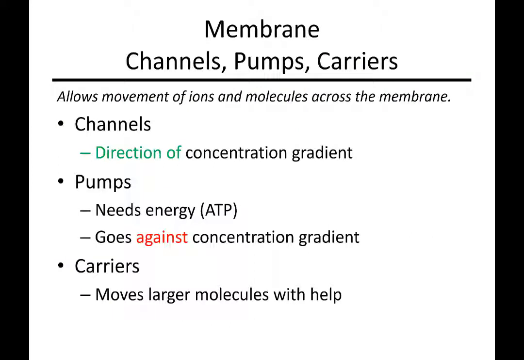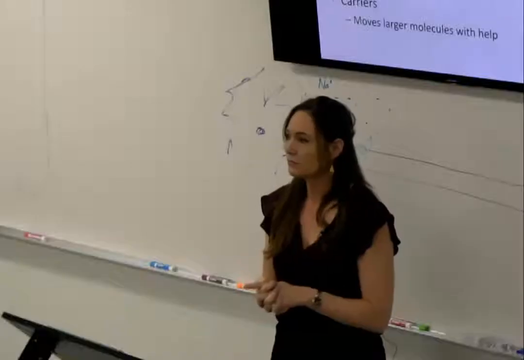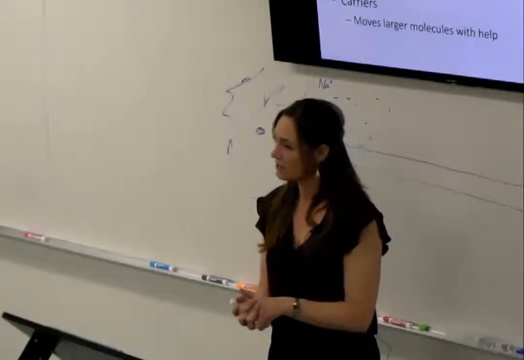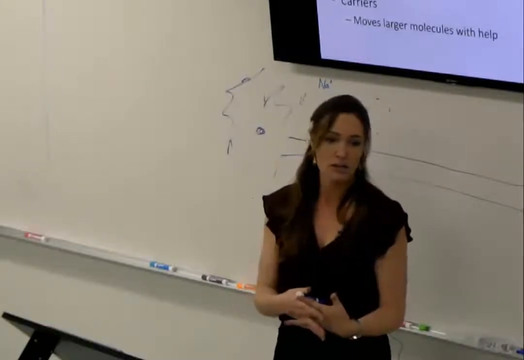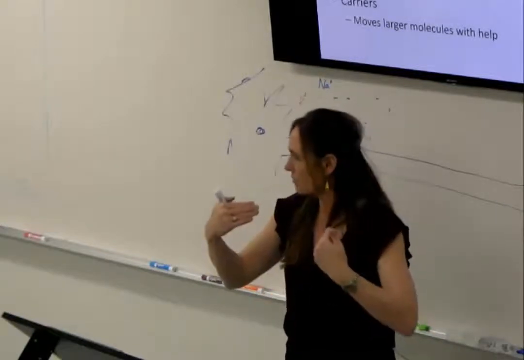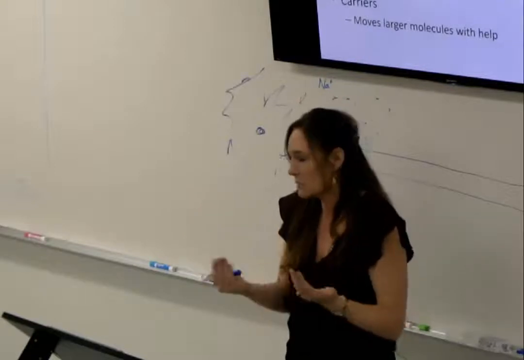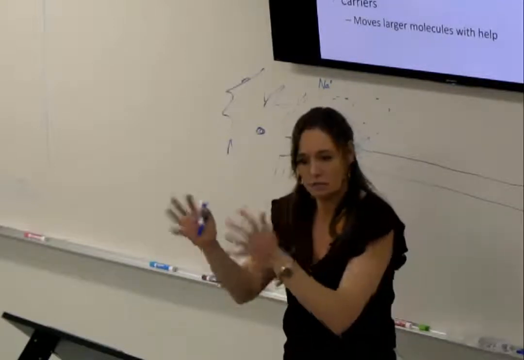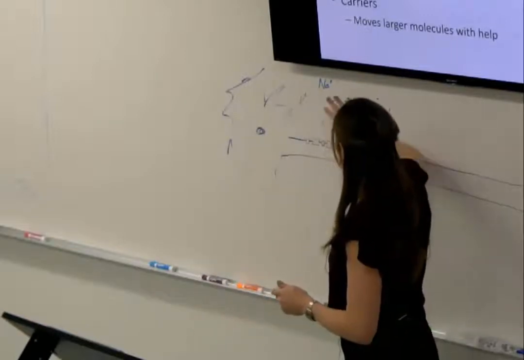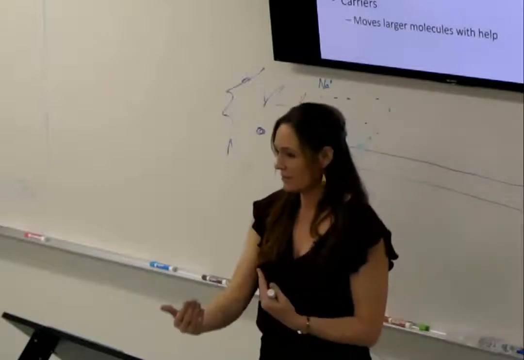If you think of a cell membrane as a wall, channels are like the doors. You can open it or you can close it. We have some channels that are opened if a chemical touches it. We have some channels that are opened by voltage. We have just different ways of getting that door to open. Think of it that way. Sometimes a chemical will do it, only chemical ones. Sometimes a voltage will do it. Pumps are going to put things back where they ought to be if things get through the channels.